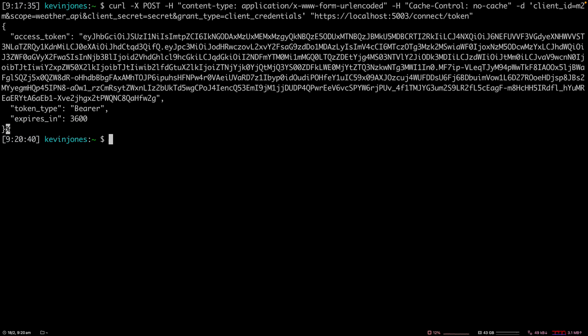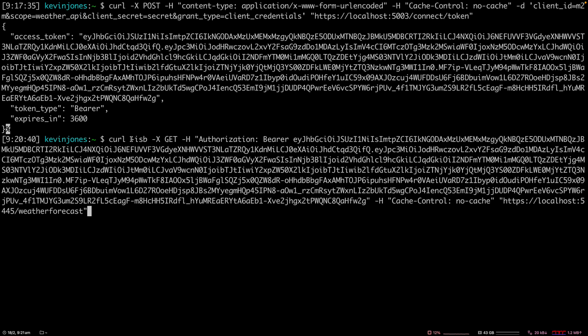And I can use this token to call this endpoint. And again, I'm going to use curl to do that. So in this case, we use a GET request. We set the authorization header, and this authorization header takes a bearer token. So we say bearer, and then we copy in the token we just got back from the token endpoint.